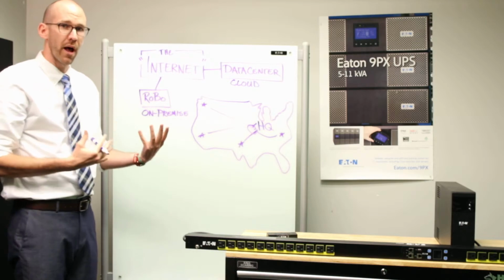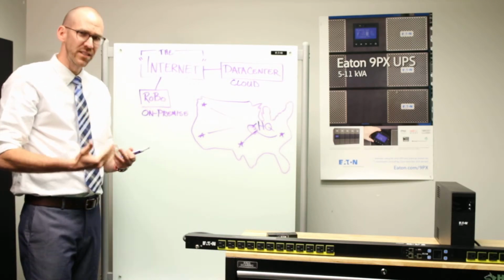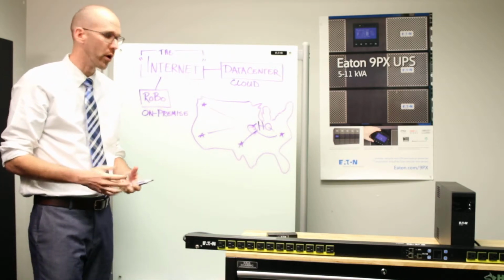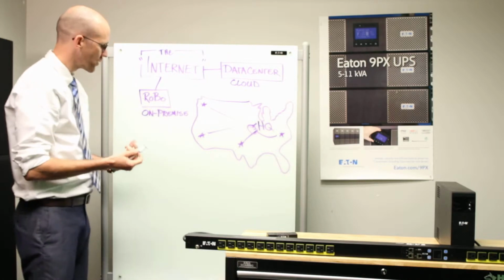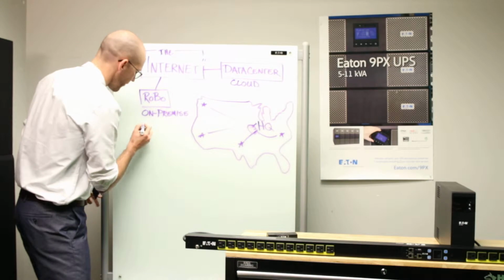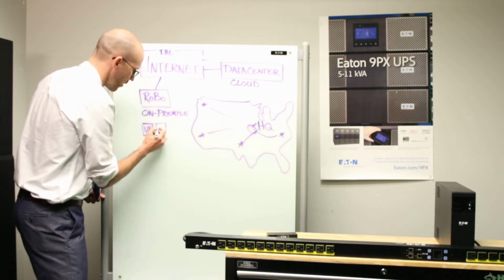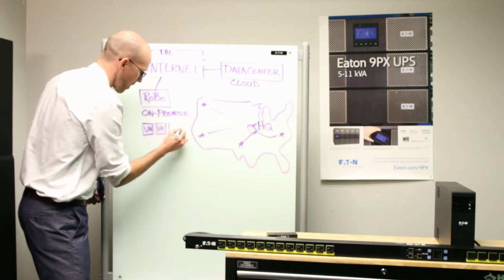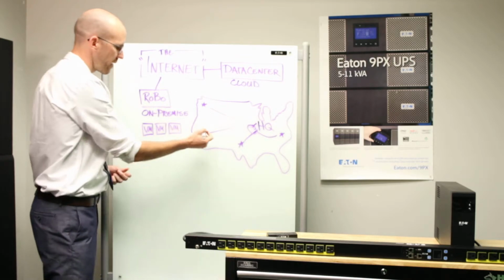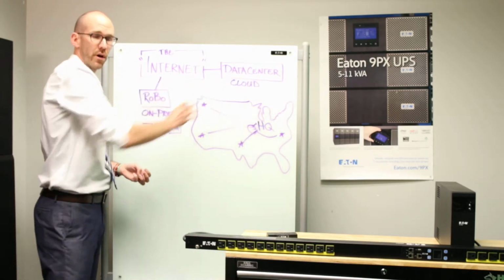And the best part about how they're linked is our software. When you look at our software, it's Intelligent Power Software Suite. It has Intelligent Power Manager at its core. And what we can do there, we've talked about it ad nauseum, is if we have multiple VMs on site, I have these running at each individual location. They're running there, and there are probably virtual machines running in their data center.